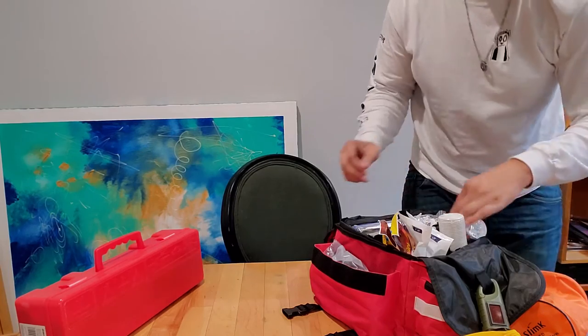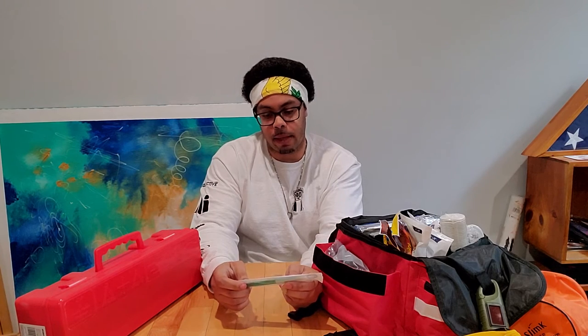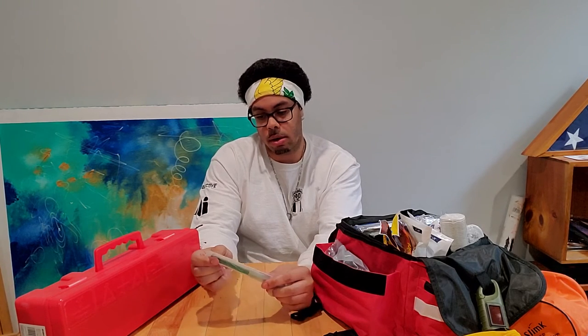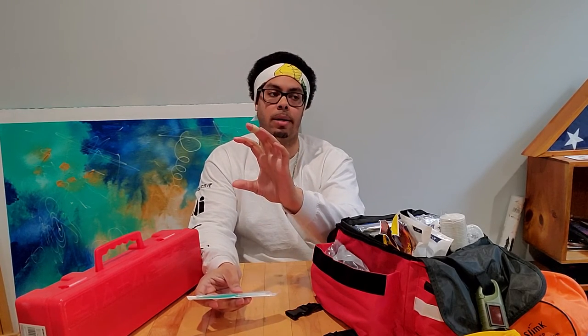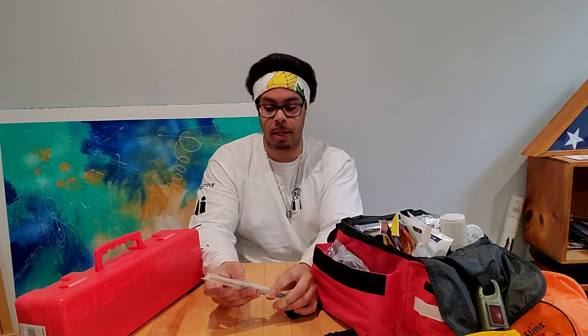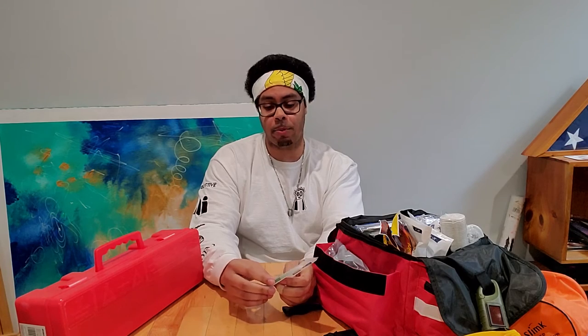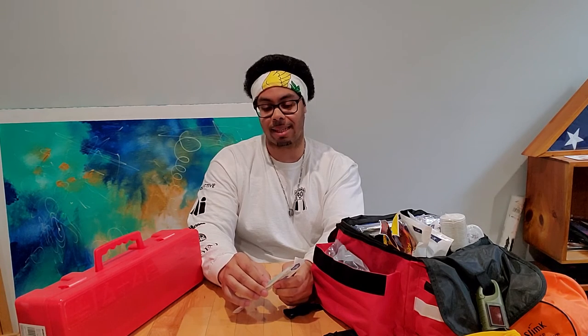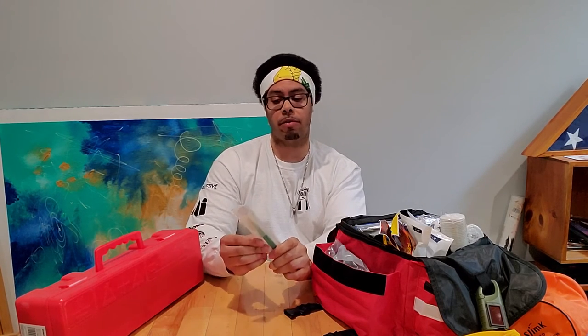What else do we have? Then I also have disposable scalpels. These I believe are a number 10 scalpel. The numbers on scalpels are about the shape of the tip and the size of the blade. I keep disposable scalpels because they are very good at cutting things. Do I anticipate that I'm going to need to open a lung to remove a clot while I'm camping or stranded somewhere? Probably not. But if I need to cut something, scalpels are very sharp.